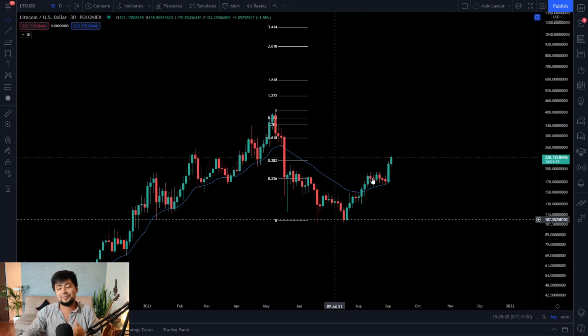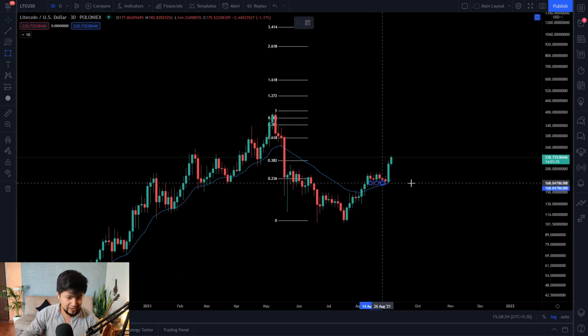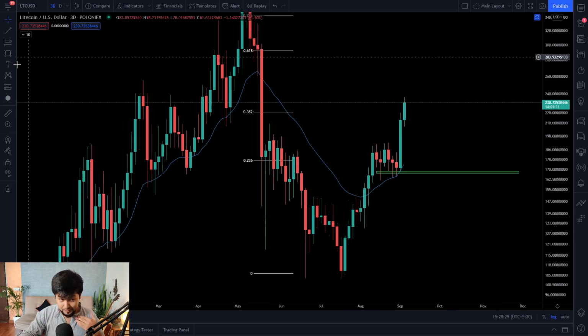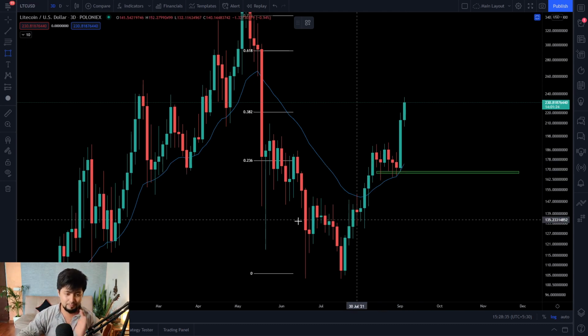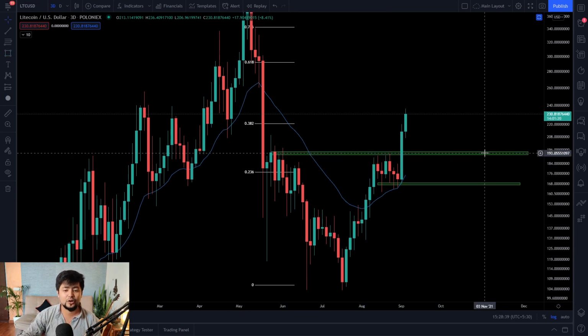So all of these things as the bigger picture is completely crazy, but we are in here to trade these ones and we are aware of our levels as well, right? So your ultimate risk management on LTC is going to be below $160. You don't want to see LTC below 160. Once that starts happening, that's going to be a big red flag. And your nearest risk management is going to be below $200 flat, guys. Whenever you see Litecoin starting to trend below $200 once again, that should ring some red bells, and that should tell you to be cautious.